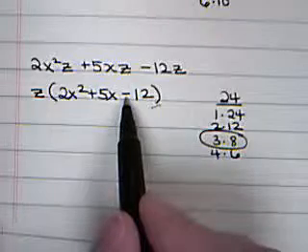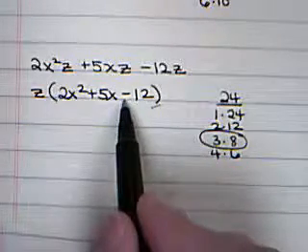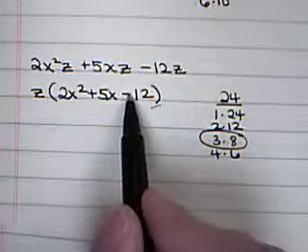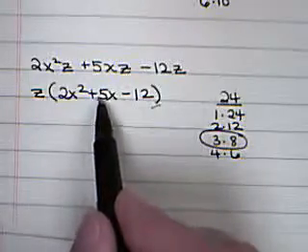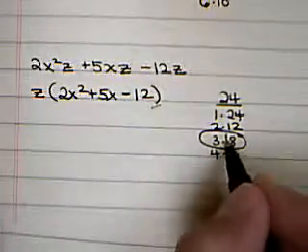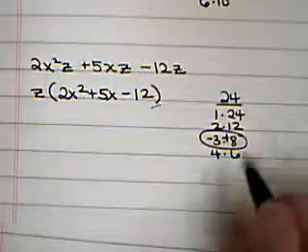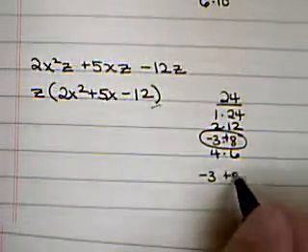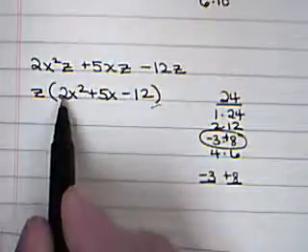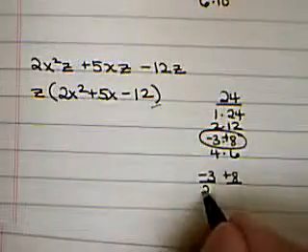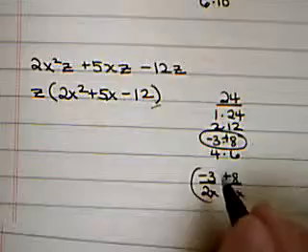Then I look at my second sign. It says your signs are going to be opposites, one positive and one negative, just because that's a minus sign. We want a positive 5, so that means the 8 will have to be positive and the 3 will have to be negative. So we take the negative 3 and the positive 8, what we've circled, put a line underneath, and put it underneath 2x, the coefficient and the variable. Make sure you have your variables correct.